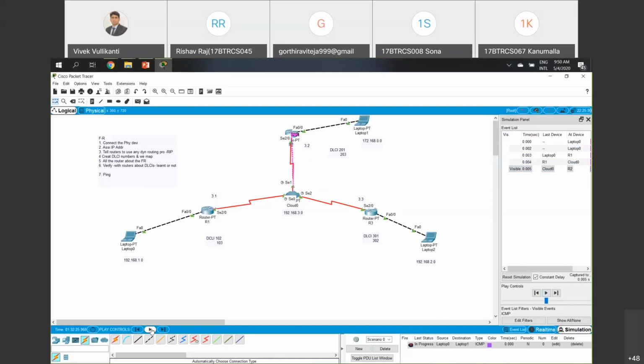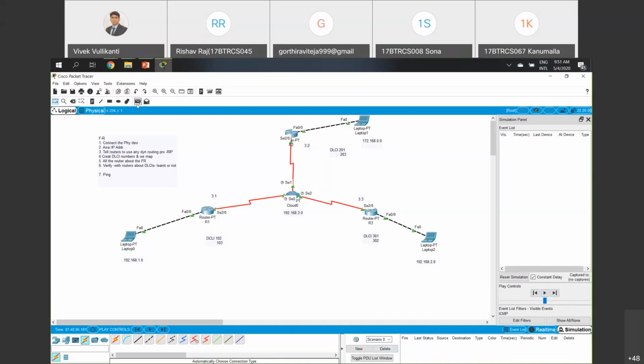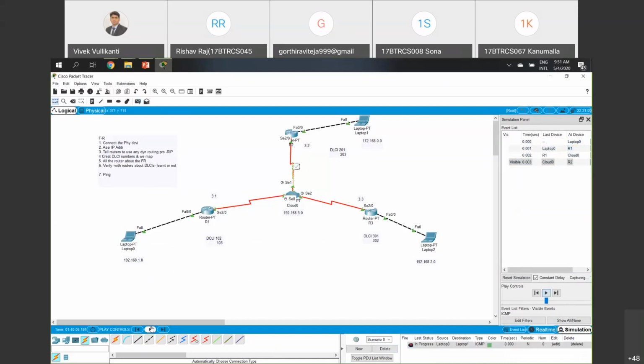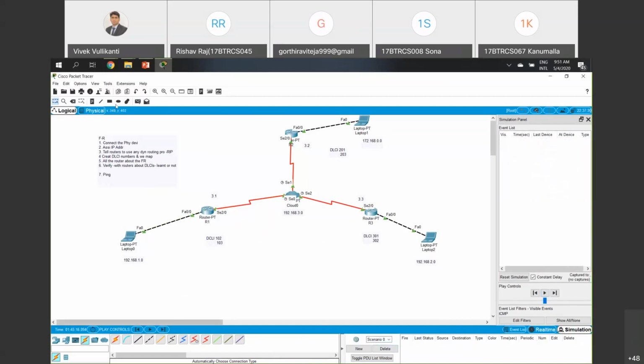Yes. ARP, that's not very... Second packet will try. First packet TTL expired. Look at that. So now what happened? Up to here we have used IP addresses, but here we have used DLCIs for the communication. So this is fine. The other way, let's test from here to here.